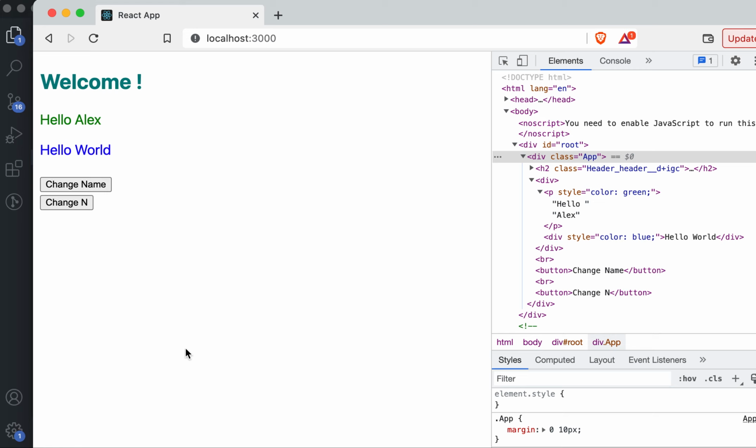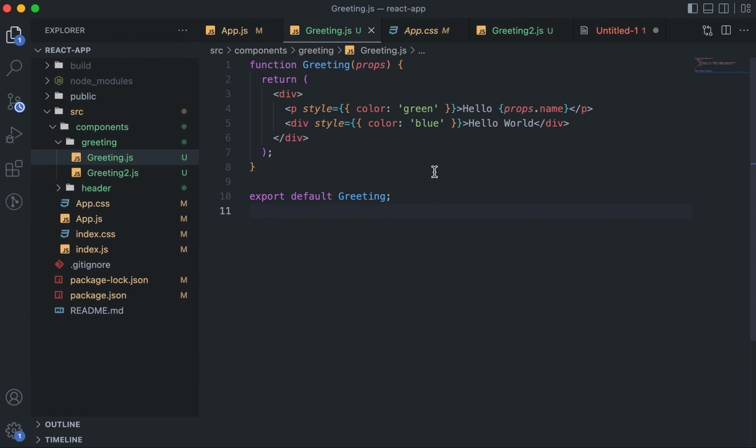Now you might understand that this is fine, but this is used as a quick and dirty way, rather than writing something and using that style name as a class name here. We can simply do this. But to tell you the truth, this is less powerful than actually using CSS.